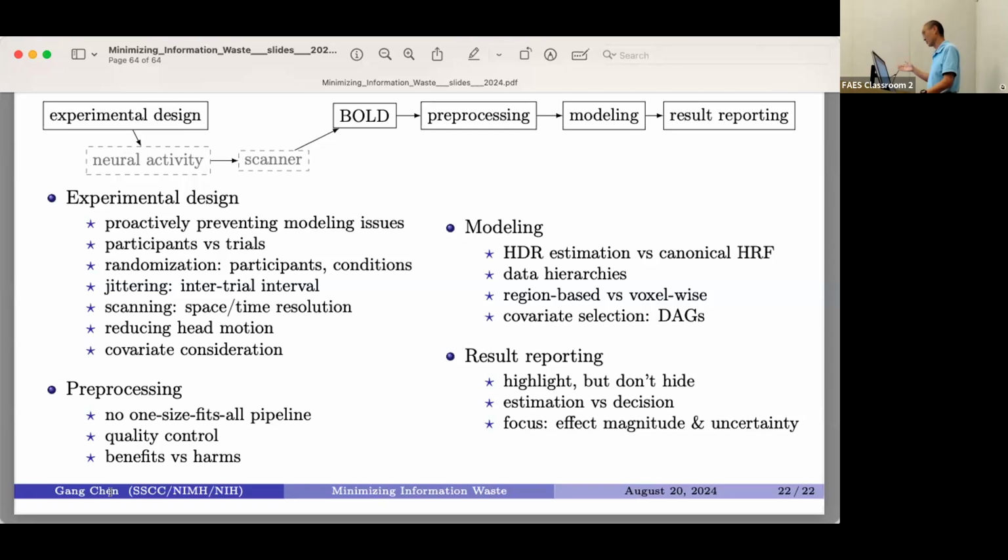We may need something else, for example ASL or EEG, because they are more focused on something else, to complement the fMRI discovery. But there are things we can change, like experimental design. As you mentioned, the number of trials is as important as the number of subjects. Right. So would you suggest we have fewer contrasts and more trials in a given time? Would that help us to manage?